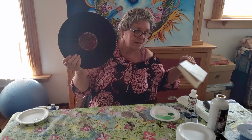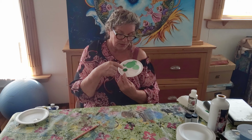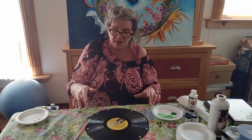To choose your colors for your mandala, you're going to get a white and you're going to get another color. And you mix white with your color and you get different shades of green. So I have a super light green, I have medium light green, and I have dark green, and I have white. And you can use other colors. Many colors are available at the field store, and they're really reasonable.